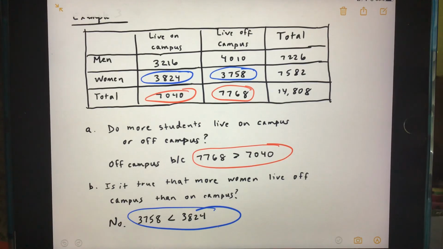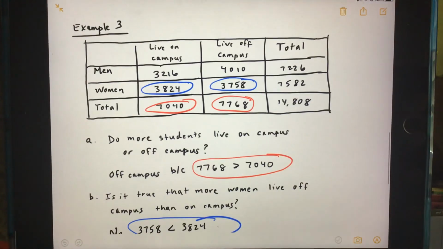So there's lots of different questions that we can ask about, lots of different pieces of information that show up in these two-way tables, and they're called two-way because we have a horizontal as well as a vertical section for each of these. And we can either create the tables or we can answer questions based on tables that are provided for us. All right, so that is all of our guided practice problems for today.